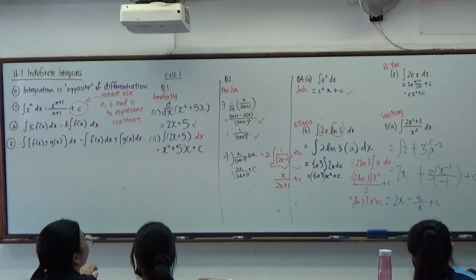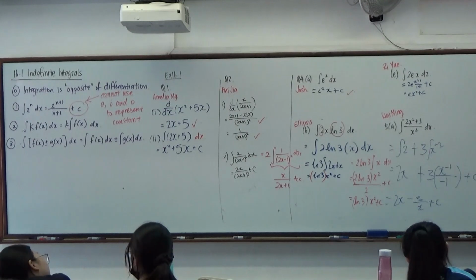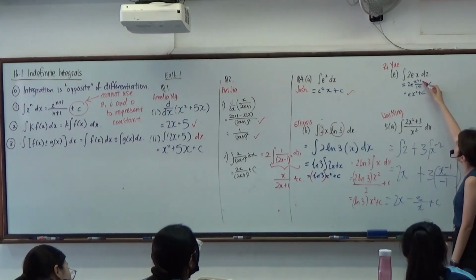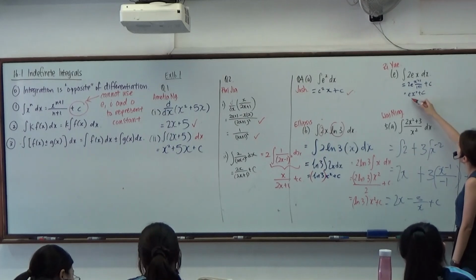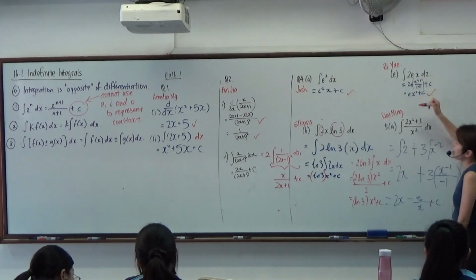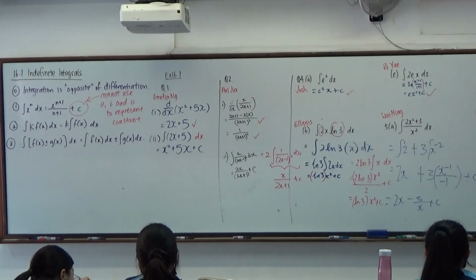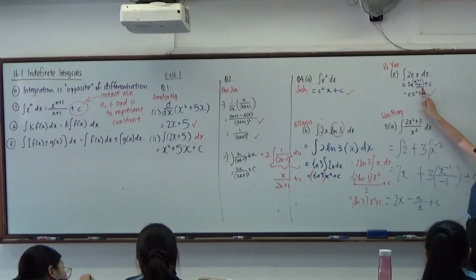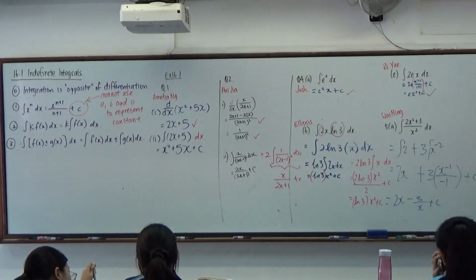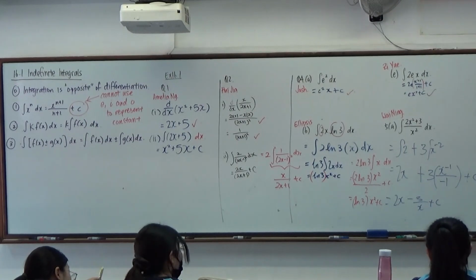Then for part E, 2e times the x plus 1, and then we get ex squared plus c. Yeah, that's correct. Maybe for presentation, this is why we put brackets up. Otherwise it doesn't quite make much sense. We are multiplying by a fraction. We put the brackets to showcase the fraction, the multiplication.